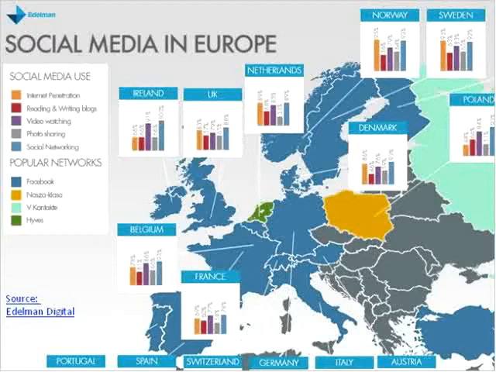What you can see here is the comparison of social media services and uses across Europe by European users. This map shows the increasing dominance of Facebook in most parts, but not all of the European markets. You can see that most of the European countries are colored in blue. This blue color shows the most popular social network in that country, which in most cases is Facebook.